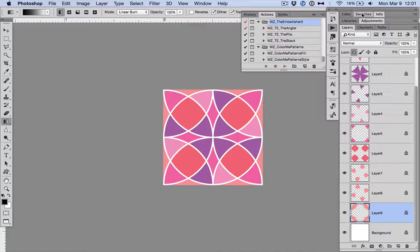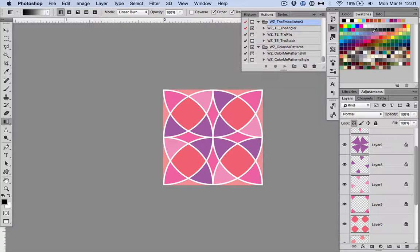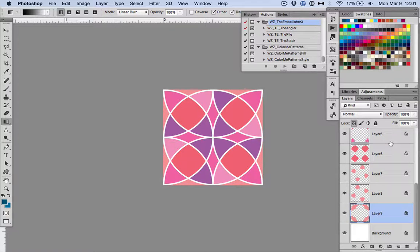So I'm just going to pull up my swatches panel here. And for the sake of this one, I'm just going to choose, let's say, 2 blue colors by using my color picker here. I'm going to press the X key to switch my foreground and background colors and then choose another blue here. Let's see. Let's go with this one. Okay, now I'm going to go through and recolor these layers.